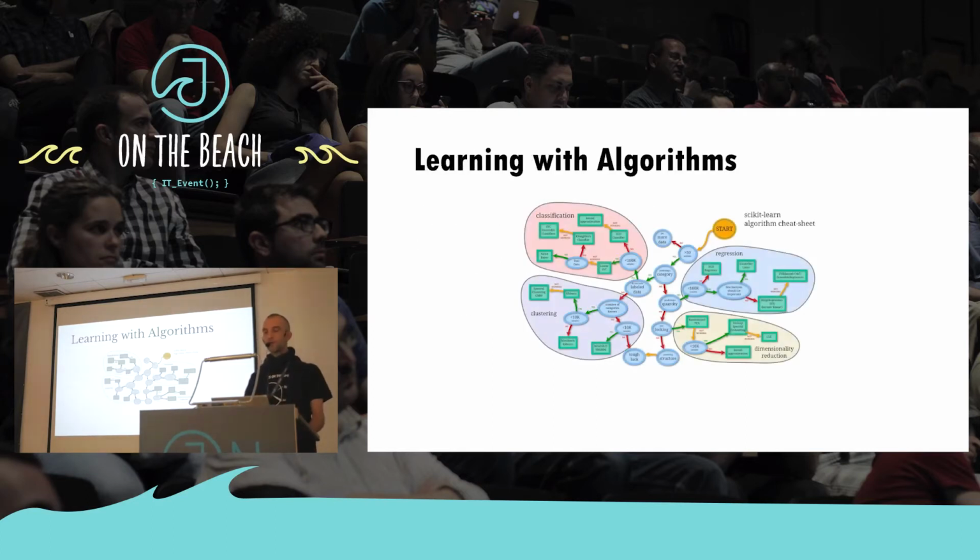The learning part is where people get all excited and talk about algorithms and which one you should use. In the end, I think it's kind of overrated. An algorithm is just an optimization procedure. You give it data, and it's going to find the best fit. Depending on the data you have, you will take one algorithm or the other. But this is not, in my opinion, the most important part.